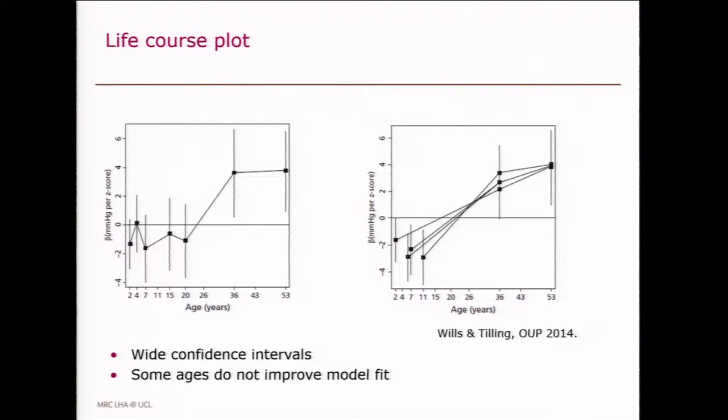And so then on this life course plot, it gives you a visual representation of the size and the change. So you join these up and that gives you the change. Here you can see that there was low body size related to blood pressure in the early years, and then we have this rapid change so that high body size, high BMI in later ages is associated with higher blood pressure.